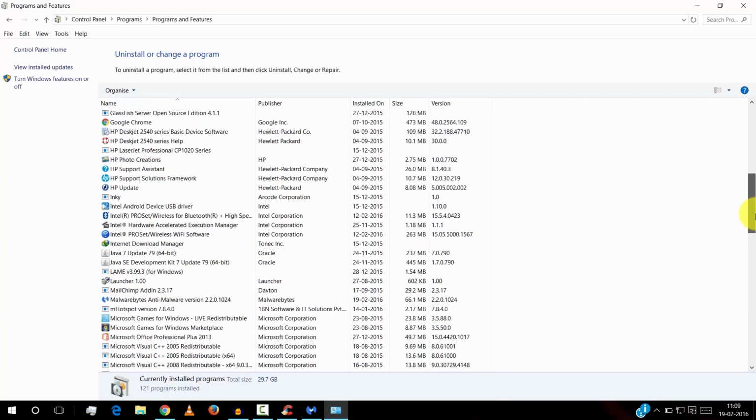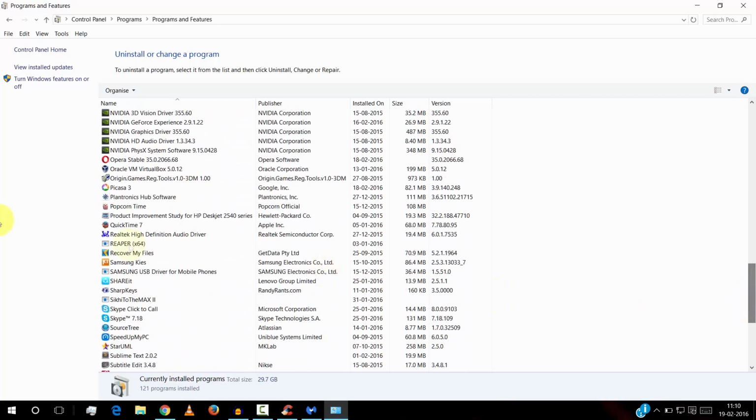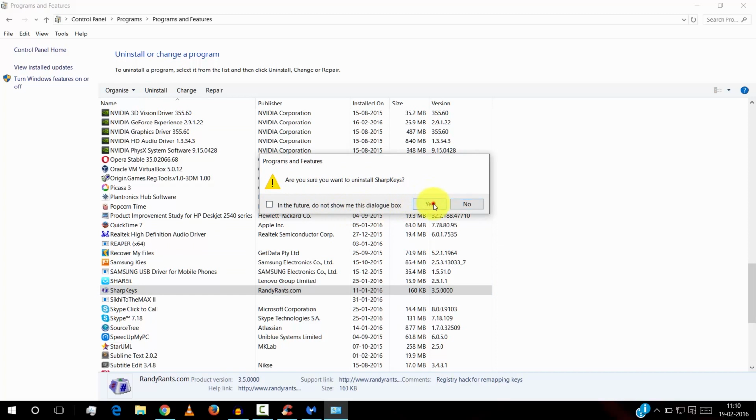So let's see. What do we want to uninstall? Okay, so this is an application that I don't want to use, so I'll click on this application, simply click on uninstall and click on yes.